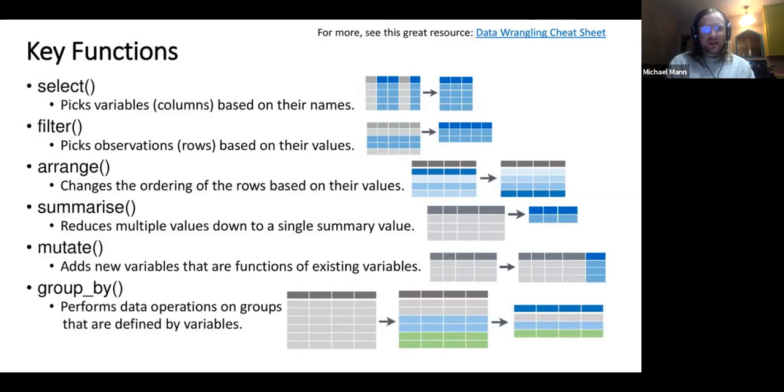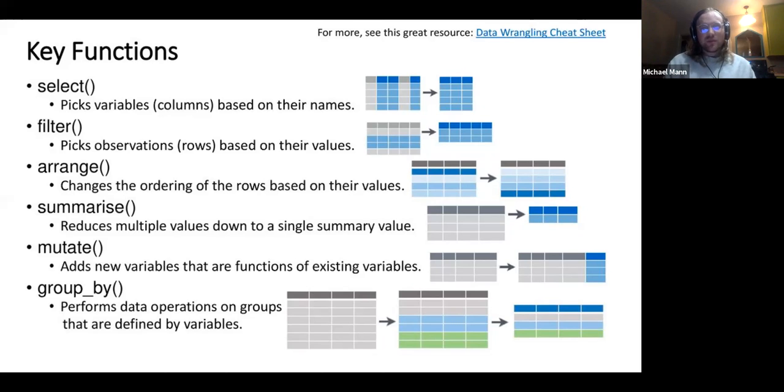I believe I virtually only use one column. Actually, you can use two, not totally certain. Anyway, that one's not as commonly used, but it can be useful. We'll talk about summarize later, but it's a way to take your big table and get summary statistics or distill it down to a smaller table.